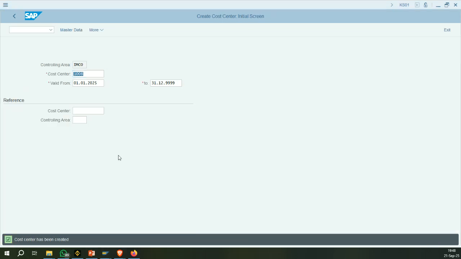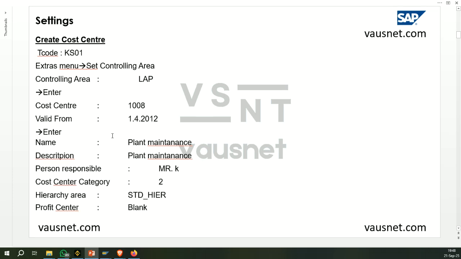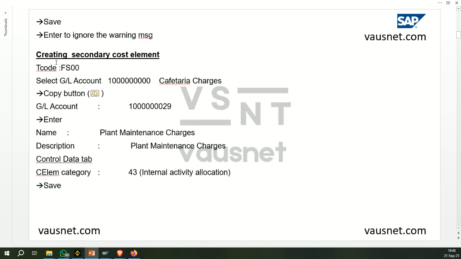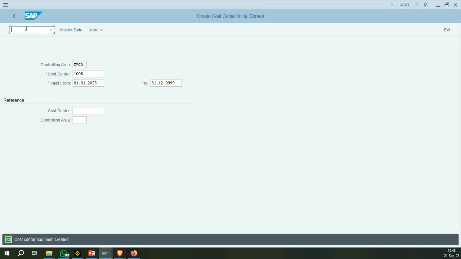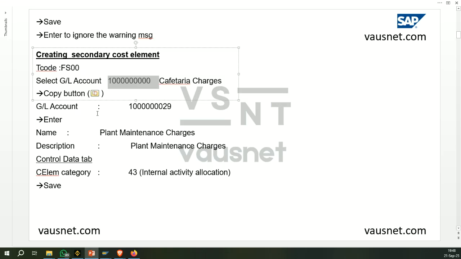Okay, creating secondary cost element. Internal activity allocation will be the category, and it will be cafeteria charges. Let's copy this and go to FS00. We have to copy this and create this.